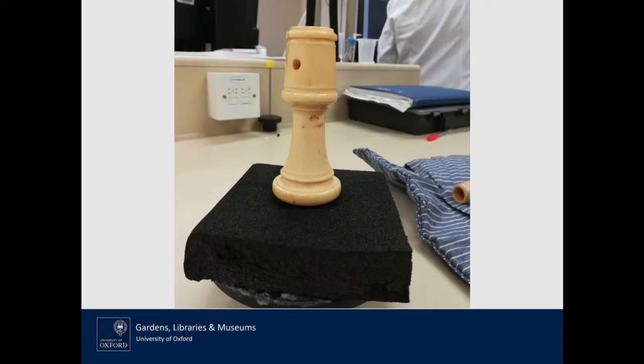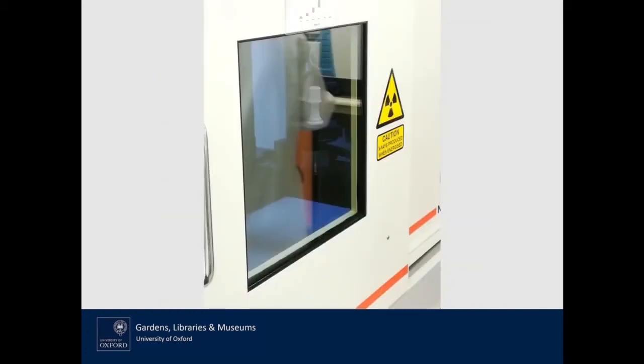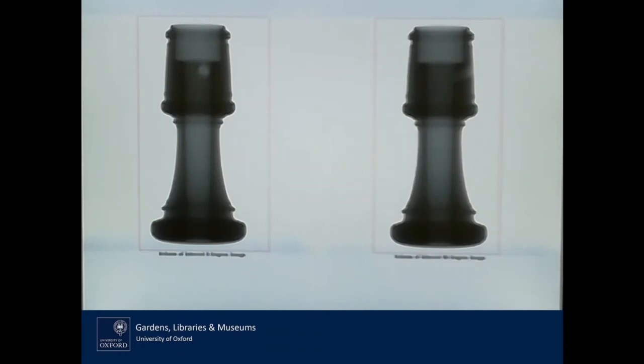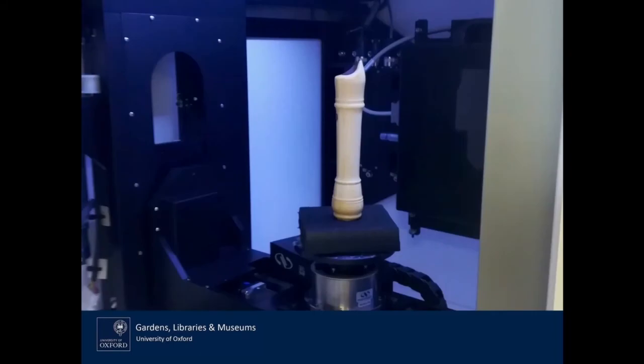At Cranfield, we mounted parts of the recorder on low-density foam. Here's their micro CT scanner. Unlike a medical CT scanner, the object moves and the X-ray source stays stationary. Here's the mouthpiece being scanned, and here's some of the X-rays being generated. The X-rays are then built up to provide a very high-resolution 3D model. So here's the model of the mouthpiece.